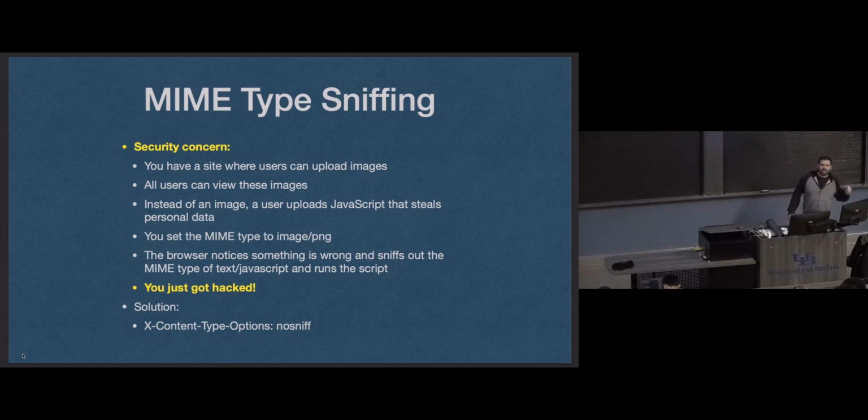But if you got MIME type image/PNG, X content type no sniff, browser's going to look at it and be like, it's not an image, and not do anything with it. And that's what we want. We don't want to open up security vulnerabilities where users can upload a type that we didn't expect and have that type served to all our users, and then have all our users be attacked by another user, by a malicious user. And probably not actually a user, probably somebody who says, oh, I'm going to try to break this site that I don't even use. Probably going to be a hacker like that. Disable sniffing, don't have to worry about that attack.